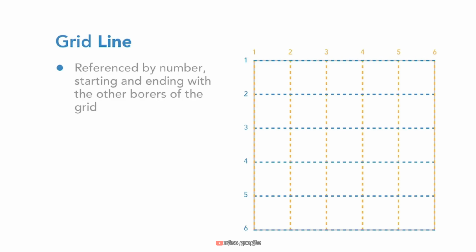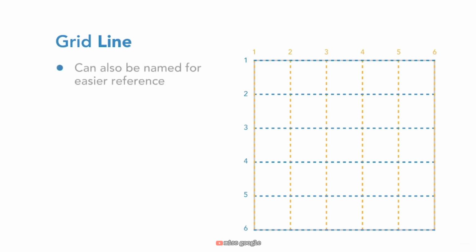CSS Grid honors the text direction of the current document or even current element, so in left to right settings, the left outer edge is line 1, and the last line is the right outer edge. And in right to left settings, the numbering is reversed, starting with the right outer edge as line 1 and then ending with the left outer edge. You can refer to a grid line by its number, or you can give grid lines custom names and then refer to them by their custom names. We'll cover that a little later on.